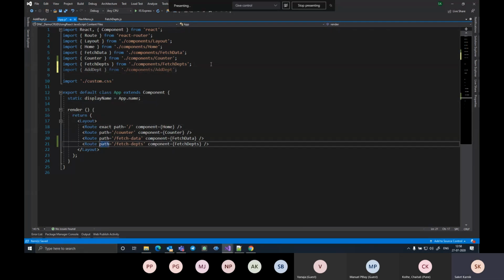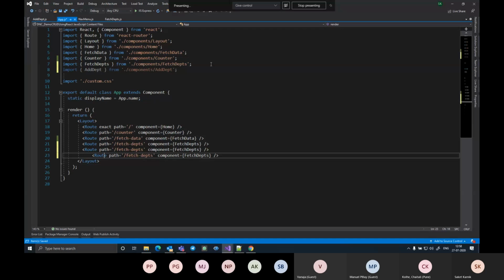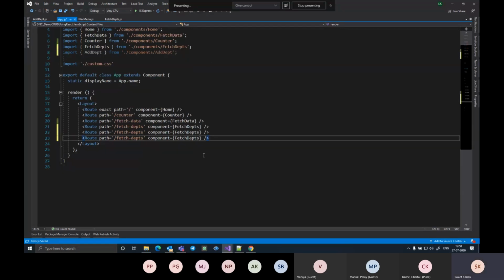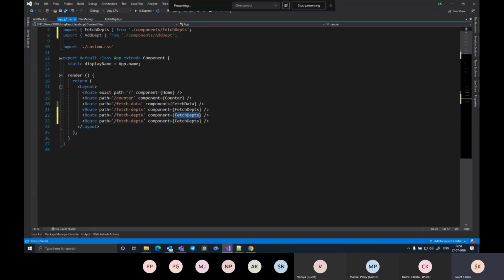and then I need to create the routes. So I copy the last route and paste it twice and make changes. So here in both cases, the component is going to be add department. Same here. As you know, edit and create operation is going to be handled by the same component.